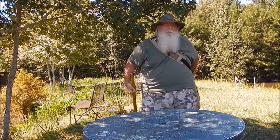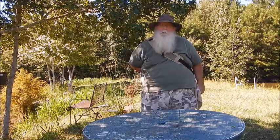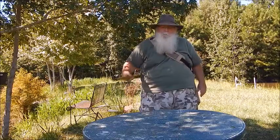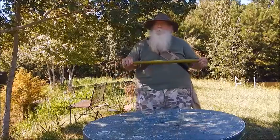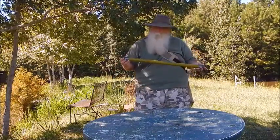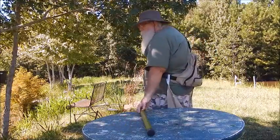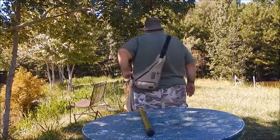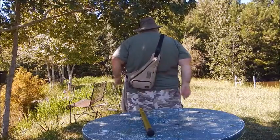I am considering putting a rod carrier on the bag that will keep it kind of back here behind my head. So, you know, behind my head and body, so it's protected. But I don't do a whole lot of hikes, and I don't go very far. Don't necessarily need it. Just thought I'd show that to you. Let me turn around. Let y'all see how that rides right here. Very comfortable. Yep. Good to go.